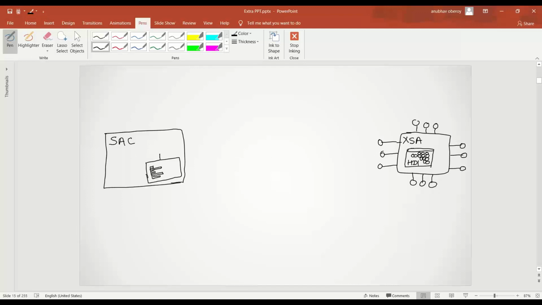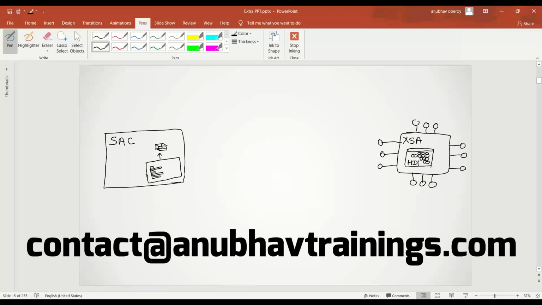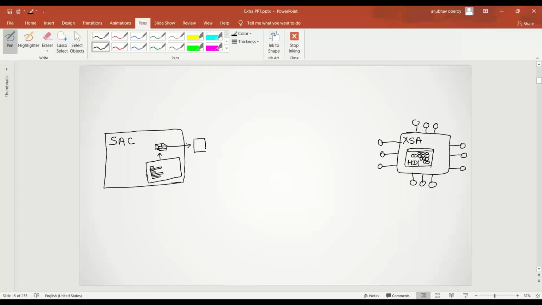For that, of course, you have to have a model created in SAC, and this model should be created on top of a live data connection. A live data connection allows you to get the data at runtime from the target system.